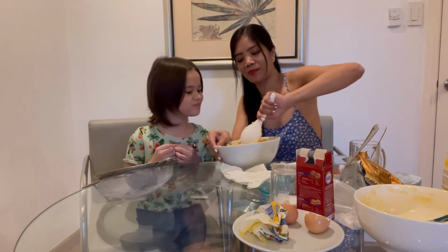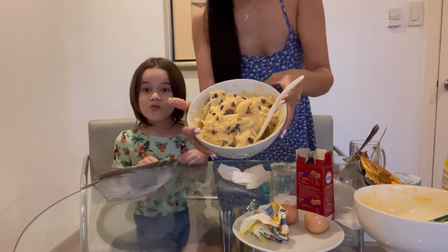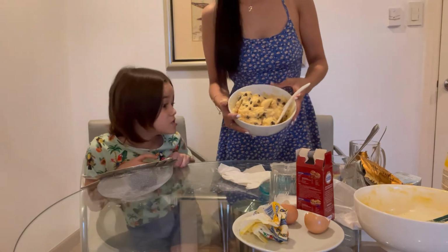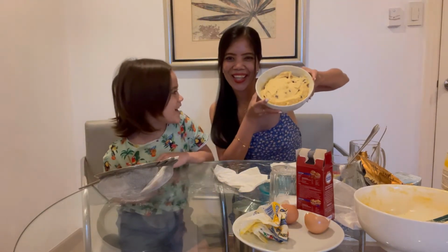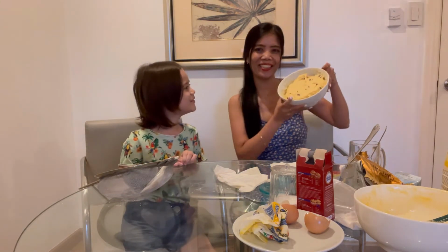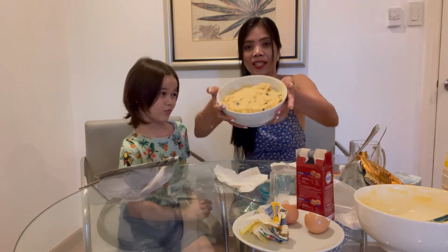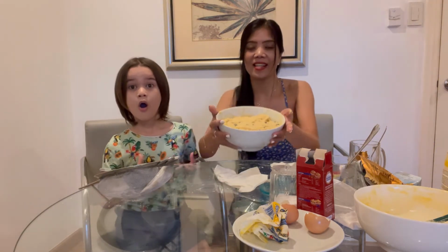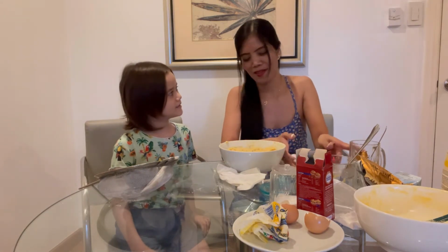Almost good. Guys, here is the mixture. Now it's a bowl. Let's put it in the fridge, guys. Fridge? Yes, for 1 to 2 hours. Our dough is done, guys. Now we are going to put it in the fridge for, is it 1 to 2 hours?